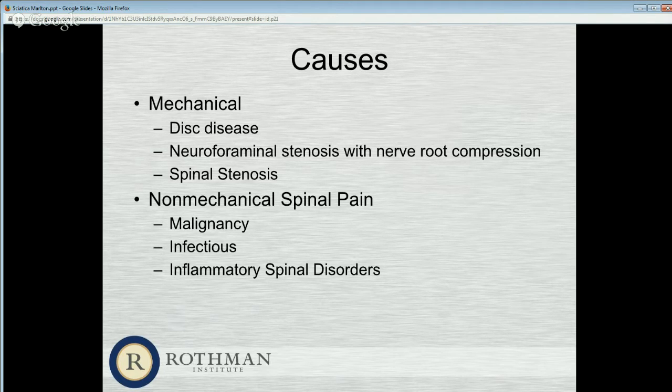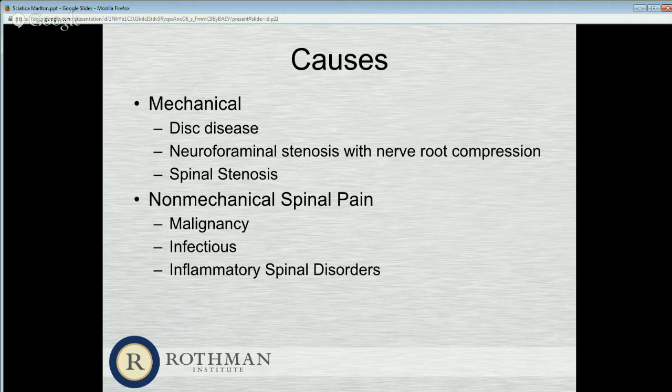The other theory behind sciatica and why that nerve is so inflamed and angry and causing pain down the leg is that it's inflammatory. The disc ruptures, it releases all these inflammatory markers into the region where you have that nerve root, and the nerve gets inflamed and irritated and causes sciatica. So those are the two different theories. If you ever cut yourself and you see that big red ring around your cut, same thing happens in your spine, and your nerve is right next to where that disc is herniated. So all that red inflammation that you feel on your skin when you cut yourself is going on in your back, okay?